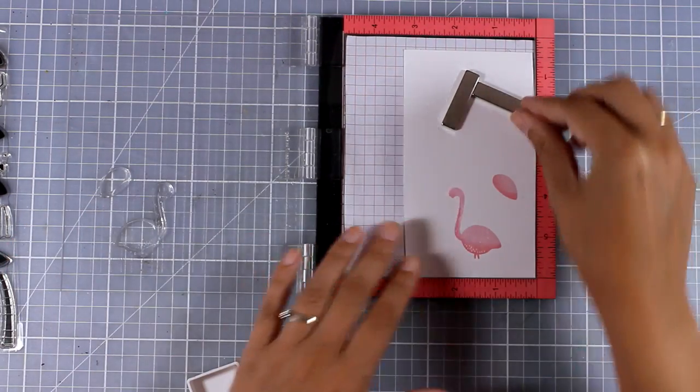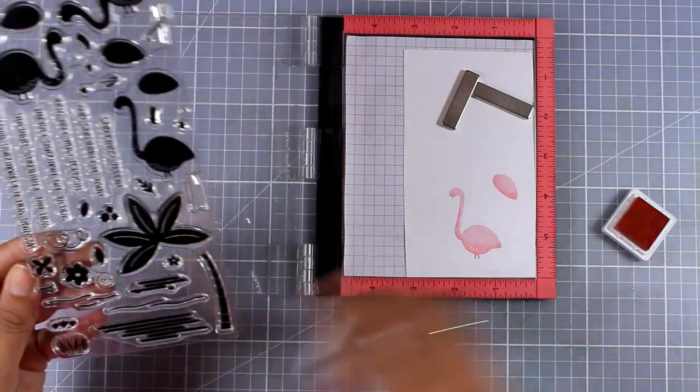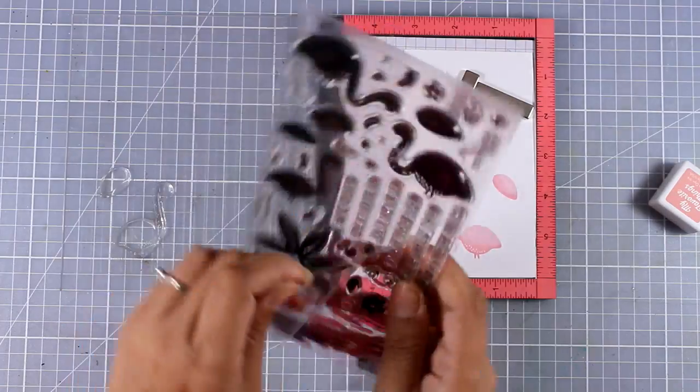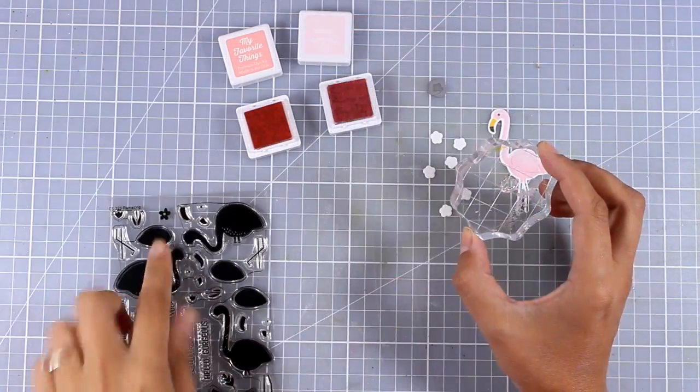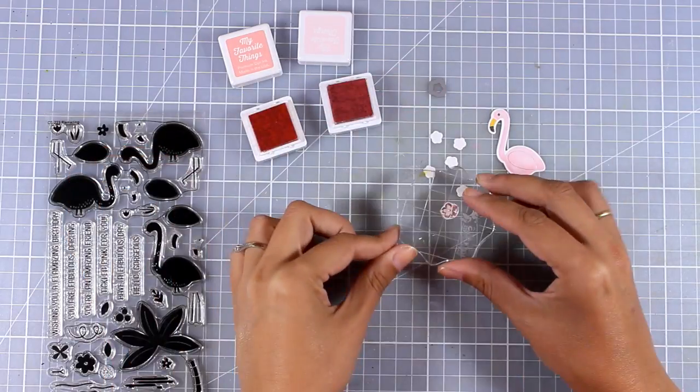So now I'm going to use the matching dies to cut it out, and once that's done, then I'm going to stamp the legs and the beak. So now my flamingo is ready. I used the tiniest of the flowers included in the kit.